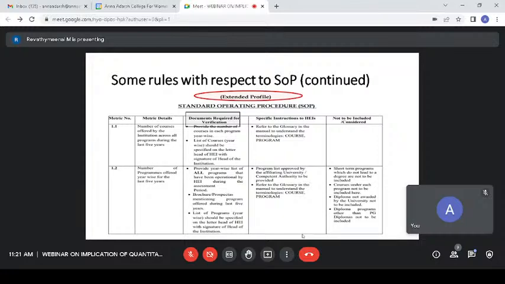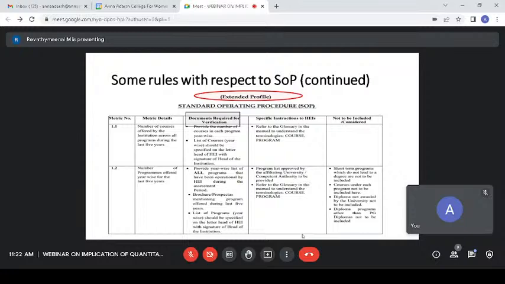Now, what is a program? Program is BA, BCom, BSc, BBA, BCA, BCS, MSc, MA, MCom, MCA. What are the courses? The courses are the ones that you teach in the classroom. Sometimes we call them papers. So we need to know what the program is and what the courses are. You have to fill up all the details that are needed. Here it becomes very exhaustive. And if you are not able to understand what a course or a program is, you need to go to the glossary at the end of the manual to see what it means. So this SOP plays a very important role. That's what I wanted to say.